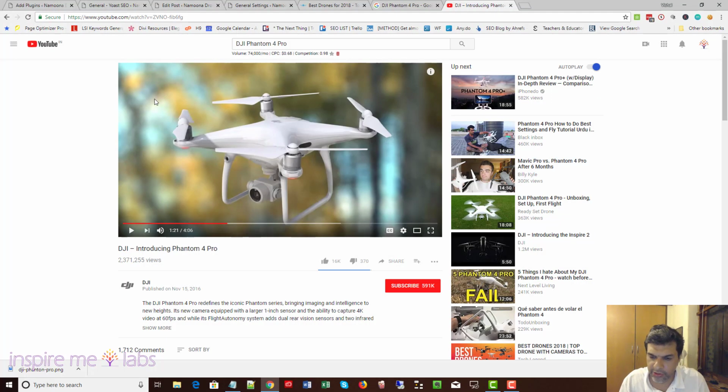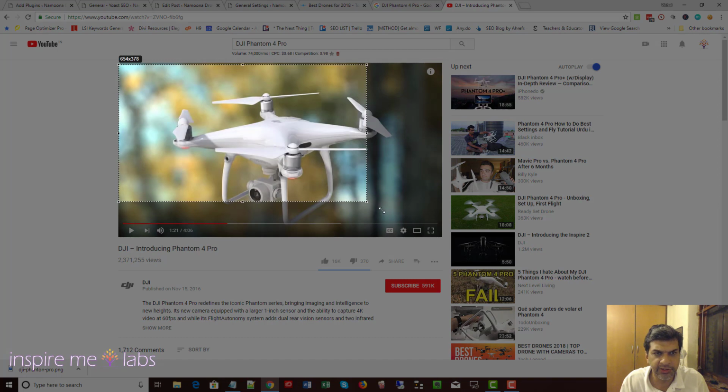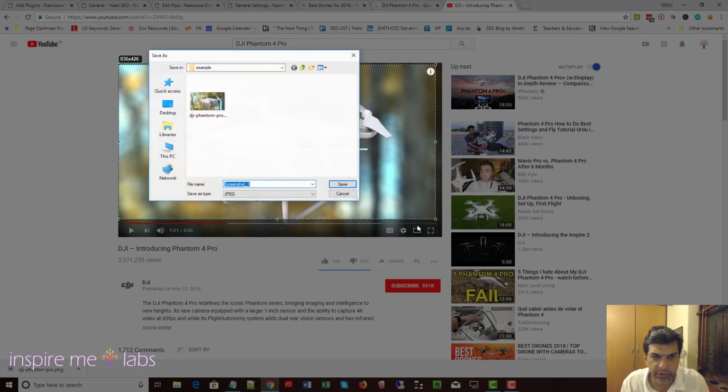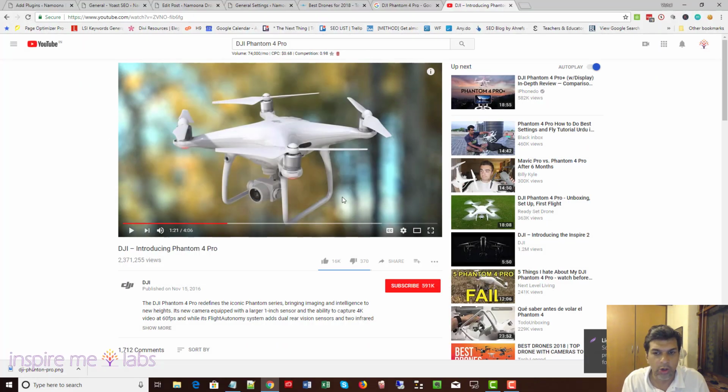Yeah, so I can use something like Lightshot. It's nice. You hit print screen, it runs as an app in the background, and every time you hit print screen, it freezes the image, and then it opens up the cursor, and then you can select the screen like I just did, like right here, and then you can choose what you want to do. You want to save it, you want to copy, upload it remotely to some other URL. It's a nifty tool. I suggest you get it. It's free. It's called Lightshot, and it's nice. So in this case, I'm just going to hit save and save it locally. I had a copy already, so I'm just going to overwrite that, and that's it.